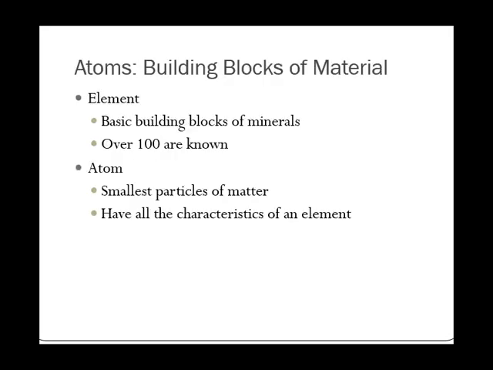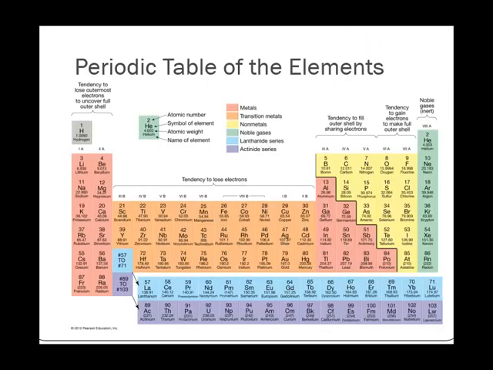Atoms, as I just mentioned, are the basic building blocks of everything, all matter. There we have a periodic table, which is a list of all the elements. Now you don't have to remember all the elements, obviously. But the point is, these numbers are the number of protons in the atom. We'll discuss what protons are in a few minutes, but for example, 1 is hydrogen, 2 is helium, lithium, beryllium, boron, carbon, nitrogen, oxygen, fluorine, neon, sodium, magnesium, aluminum, silicon, phosphorus, sulfur, chlorine, argon, and I'm going to stop here.